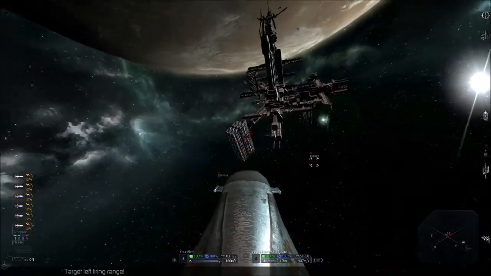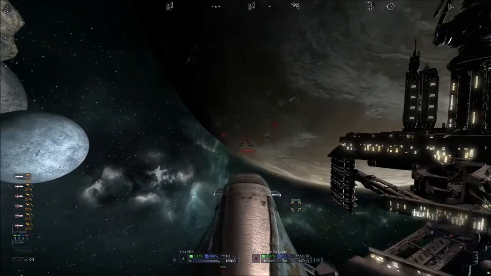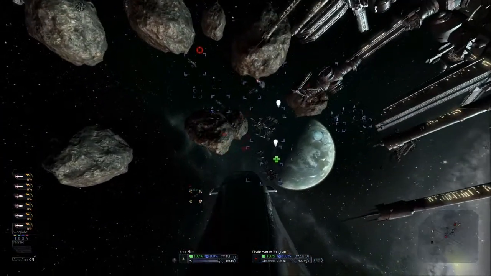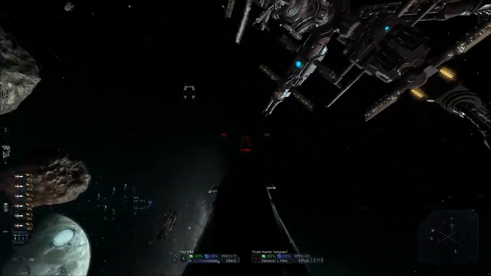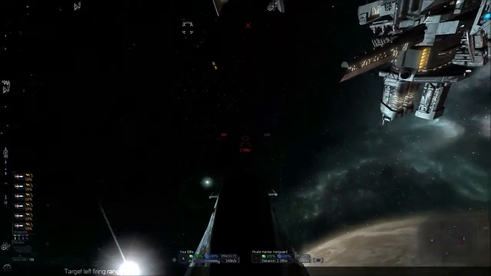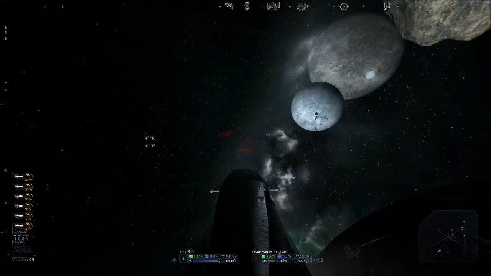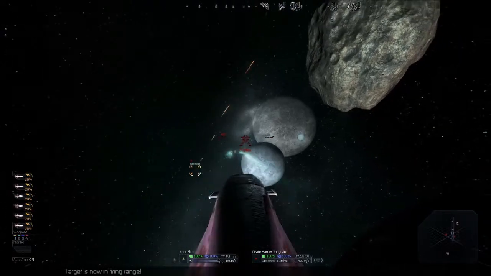Target left firing range. Target is now in firing range. Oh, my mouse feels a bit weird. Target left firing range. Yes, I have to fly around the station to actually try and get near it. Target is now in firing range.